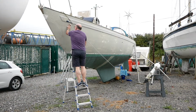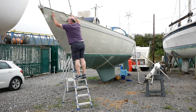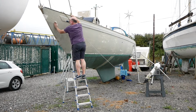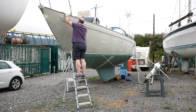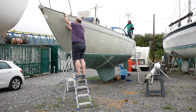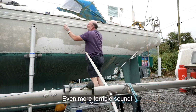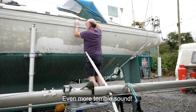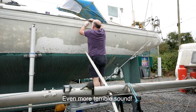Although relatively simple, this is actually one of the more important steps in the preparation. Over the years, a hull will have gained a lot of dirt and grease on it. It is important to remove this before any sanding and finishing is completed, as sanding in particular will simply embed any dirt and grease into the gel coat underneath, which will make it difficult for the paint to adhere properly.